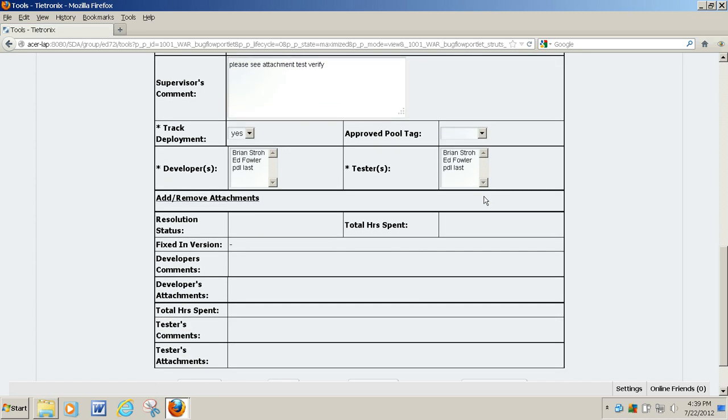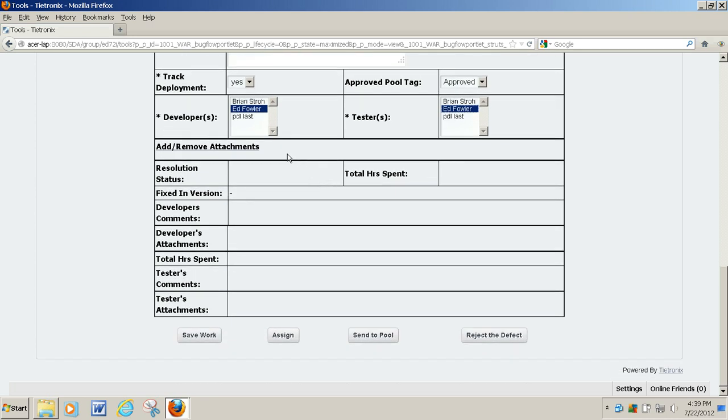Now, it's approved for pool. What that means is you can have a pool of people that can possibly do the work, and you can assign them by a pool, and all these people here would then jockey in for which part they want, depending on their schedule. But in this case, we're going to assign it to me as tester and developer just to do the practice exercise here. I could actually add and remove more.